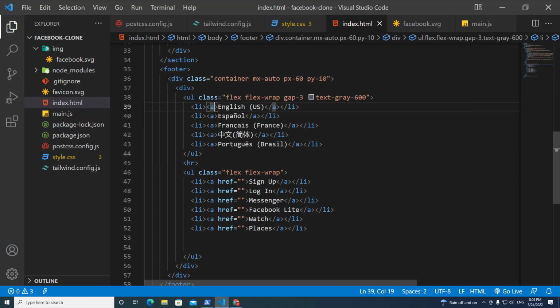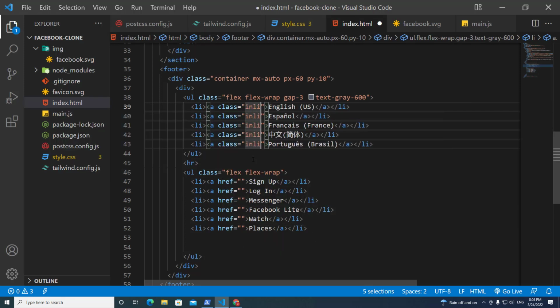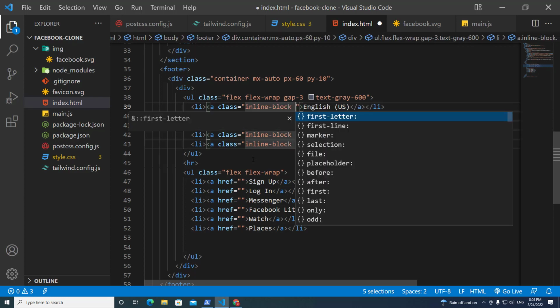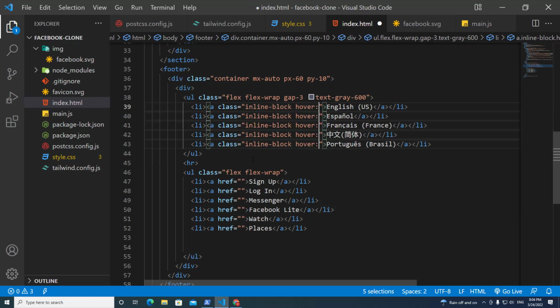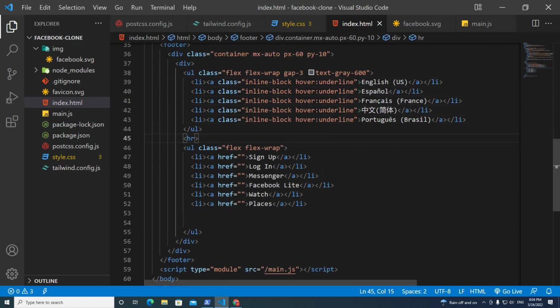We are going to apply class over here. Just click the mouse over here and then press alt and click down below here, put class. Okay, let's apply inline block. Okay, when people hover on it, I will put underline. Let's copy this class and apply it over here.